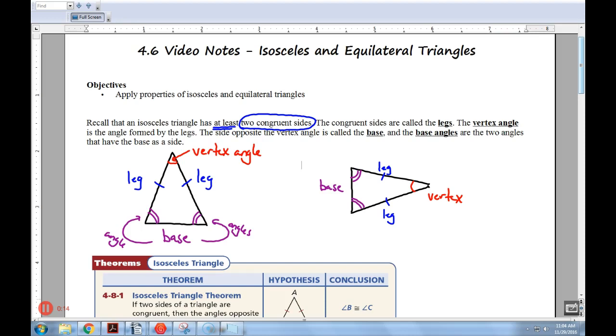The most important feature is the theorem right below that, called the Isosceles Triangle Theorem. And it basically says that if you know these two legs are congruent, then the angles across from them, aka the base angles, also must be congruent. So that's why I put two arcs there to show that they were equal. Anytime the legs are congruent, the angles opposite them are also congruent.